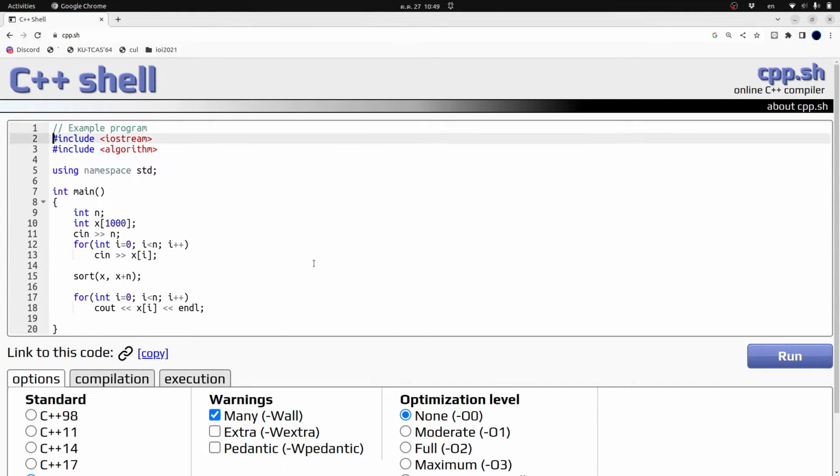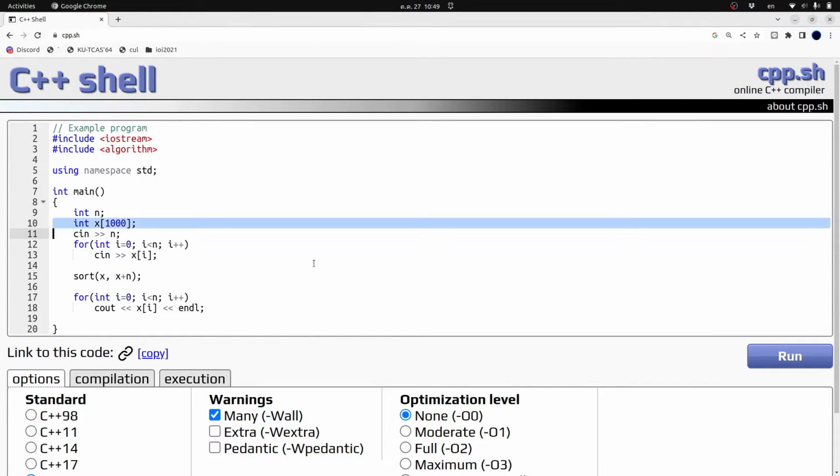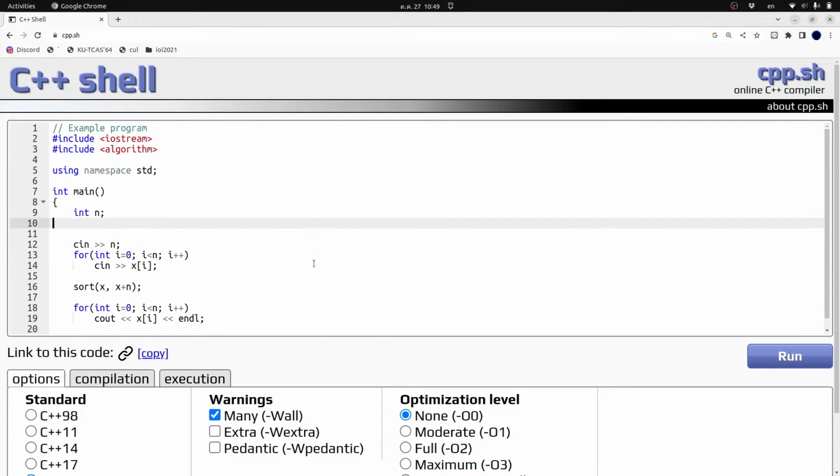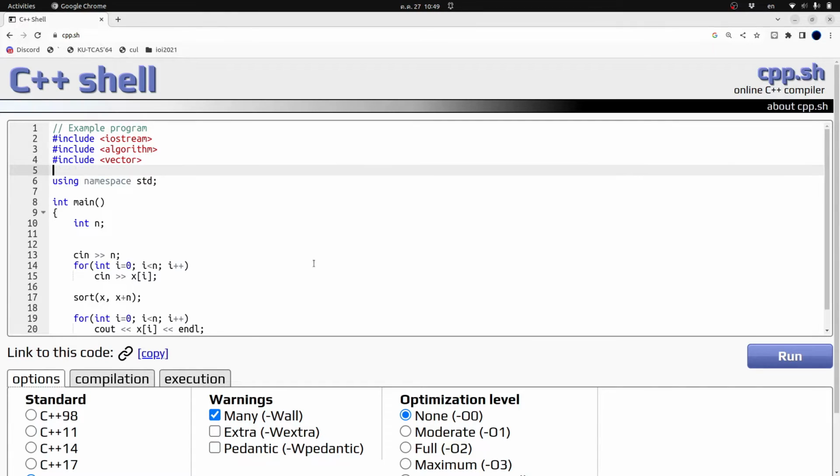Okay, so this is our old code. The idea of the vector is that first of all, to use it, you need to include vector here. Okay, and it's a template library, so that means you can keep anything inside a vector, but you need to specify the type of the element inside the vector.